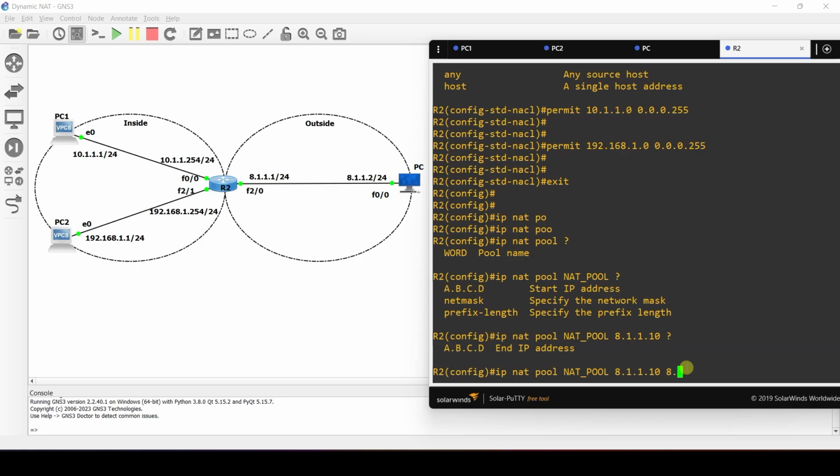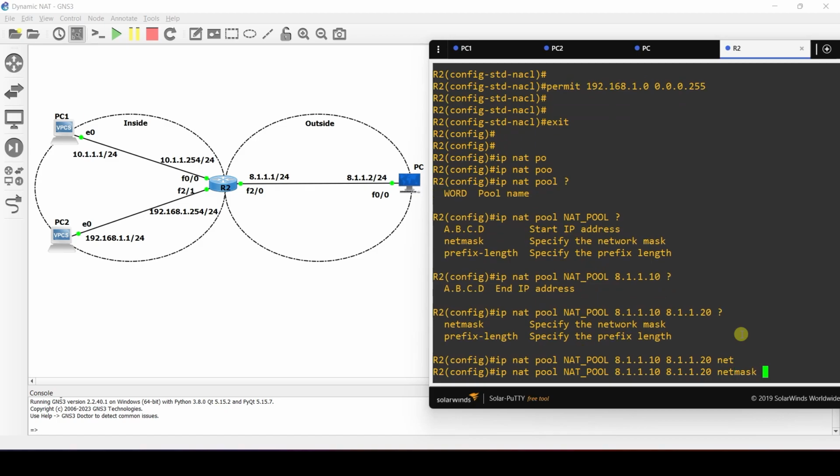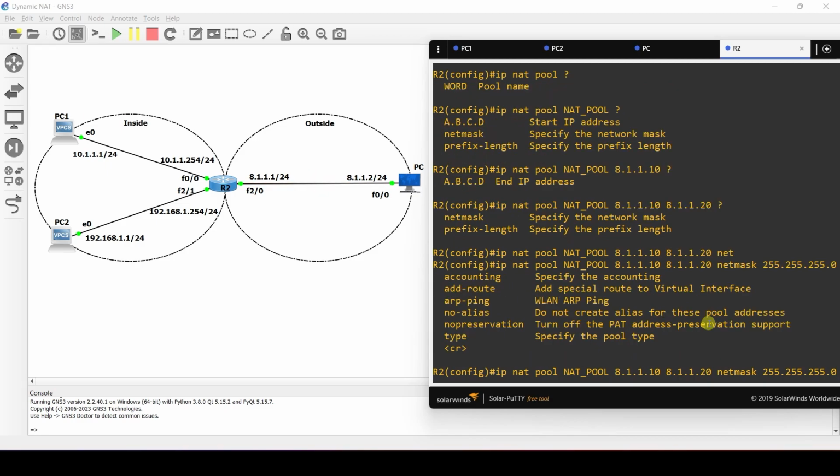So 8.1.1.20 here, even though we just have single devices, let's just roll with it. Then we need to specify a subnet mask, 255.255.255.0, which is what our global network, our internet-facing interface, is using. I believe that will be all.